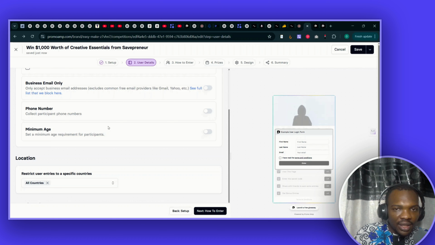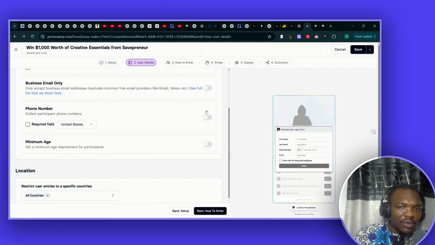So business email. Okay, so you can set up the contest such that it will only accept business emails. If you're using Gmail, Yahoo, it depends on the kind of contest. Are you doing a workplace contest among professionals in companies, where those people would have to be part of a company, or actually have a work email to be able to participate? And yeah, you can set up that full list that will block them. So you can see the full list of things they will block. You can customize that and it will do that.